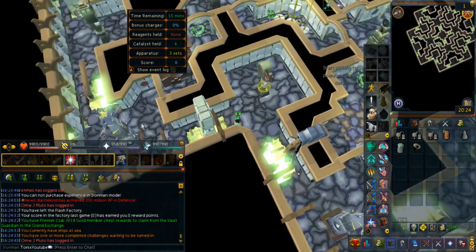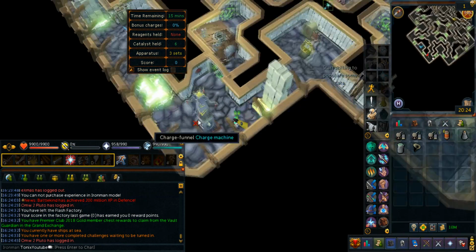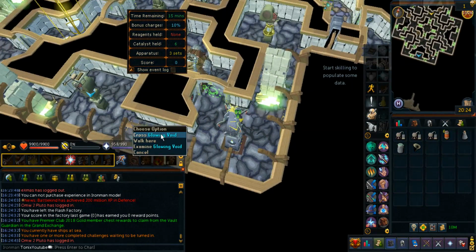Some people like to grab extra catalyst powder from the center, but I don't personally do this. You don't want to pickpocket other players for apparatus, well, unless they're AFKing for spotlight.